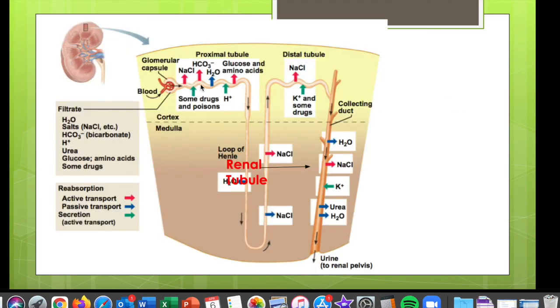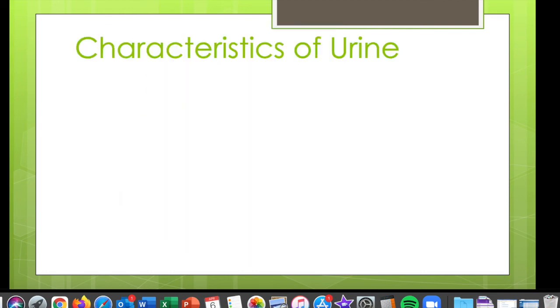So here we can see you've got the glomerulus. You're going to have different substances reabsorbed here. It's going to continue to flow. The waste are going to continue to flow. You can see that we're reabsorbing some salt, sodium chloride. You might have like drugs. So your kidneys, a medication that they remove would be like Advil. So that would be taken back into the tubule so that it can go into the collecting duct and you can remove that in your urine.